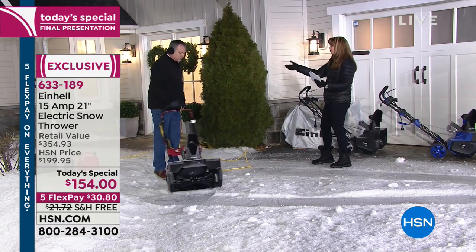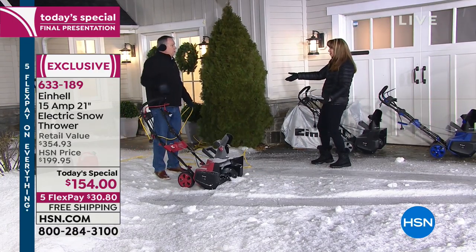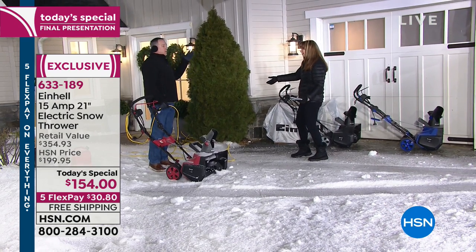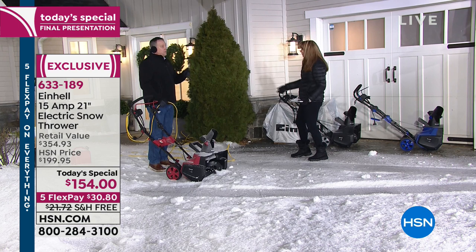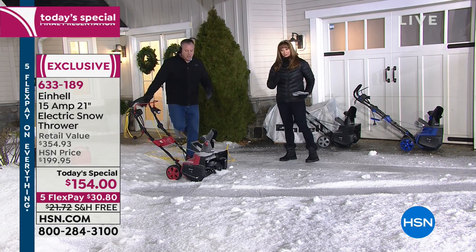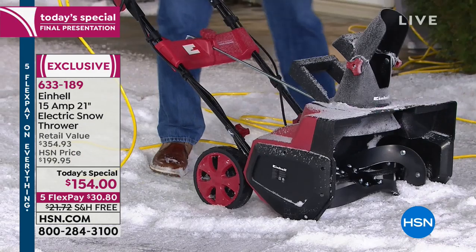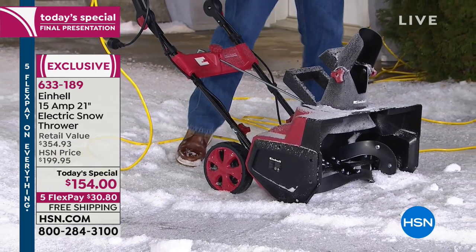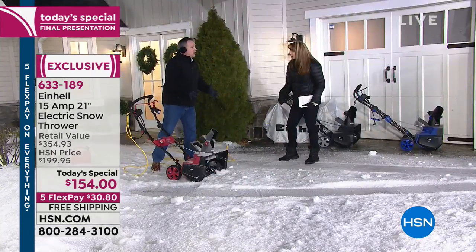People are asking, indoors or outdoors, where do I store it when the season's over? The beauty of this is because you get the cover, you can store it outdoors. You can put it in a garage, shed, even a closet because there's no gas, no fumes, nothing flammable. Absolutely. So uphill, downhill doesn't matter because it has the large wheels on it. It's not like you're pushing the snow like you're building it up in front of a shovel. You're pushing it into the snow and it's throwing it out of the way. So there's no weight associated with that part of it.